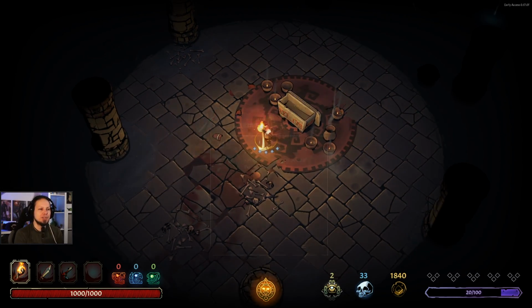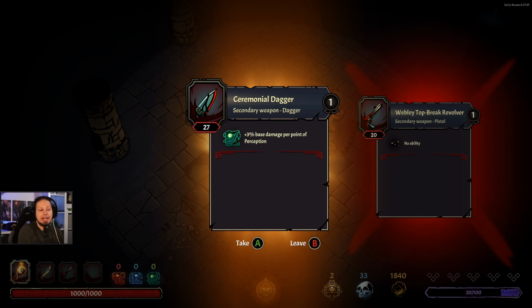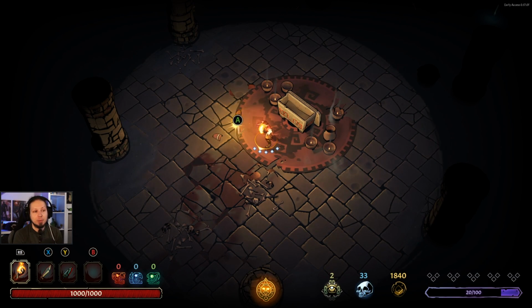Alright, let's get some good stuff here. Ceremonial Dagger. Oh, that's interesting. It's another secondary weapon, which deals 27 damage. We give up on our ranged attack, but that's fine. And it deals more damage the higher perception we have.